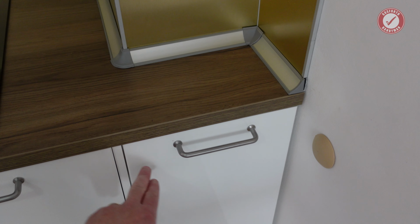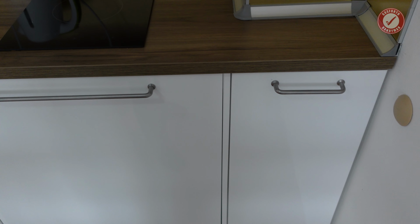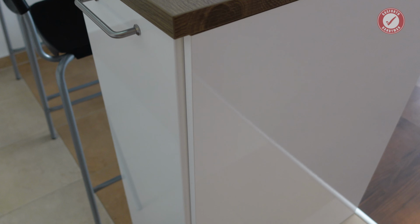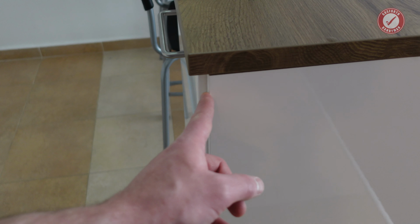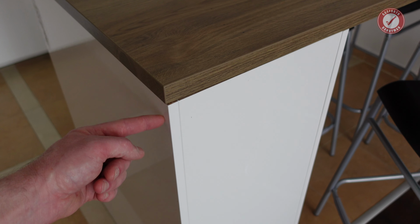You can see none of the cupboards line up with the end panels. I don't know if that's like an IKEA thing or what. So for example, here on this island pull-out unit, you would really expect the front of that to be flush with the front of that end panel, but it's about 10 centimeters overhanging. I think what they should have done is brought this end panel forwards, and then on this side, put an end panel that ran all the way across, so you'd have the join here. I don't know, maybe it's just a weird IKEA thing where they don't make their end panels big enough. Any IKEA kitchen experts out there? No idea why it works like that.